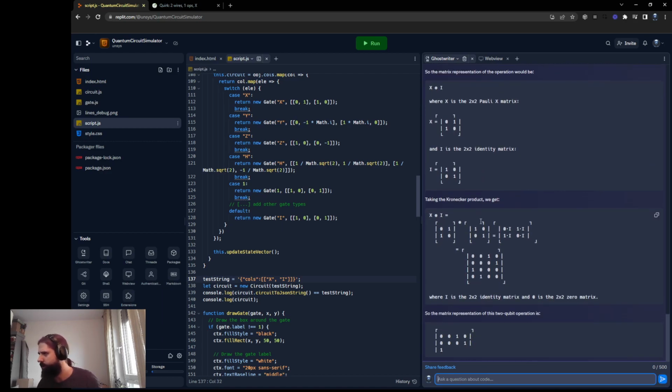Okay, so it seems to actually have a Kronecker product. Yeah, no, okay, makes sense. Yeah, true, it makes sense. So this is all zeros, and then you've got the ones in here.